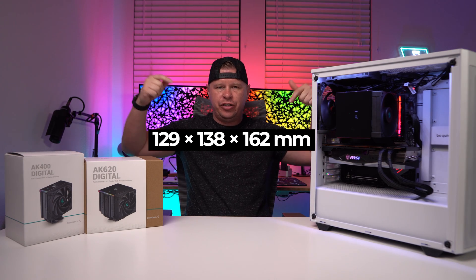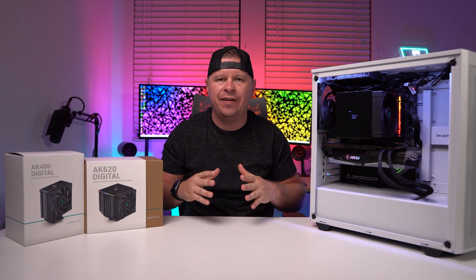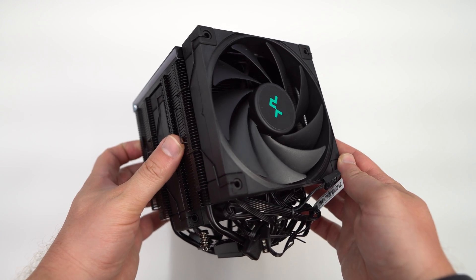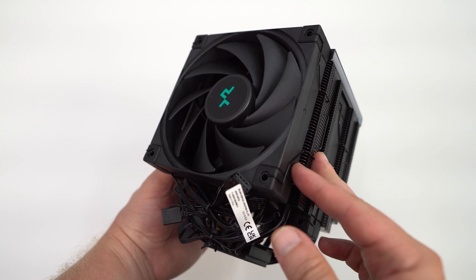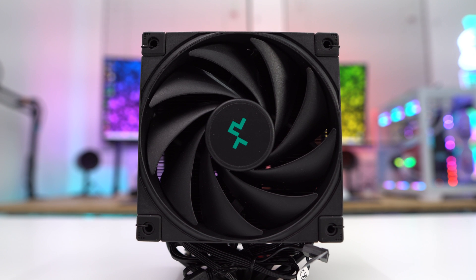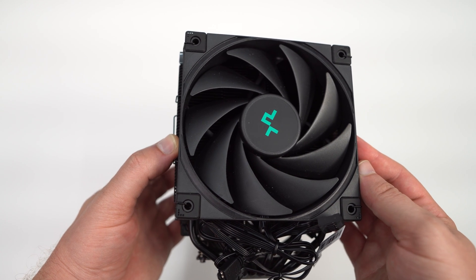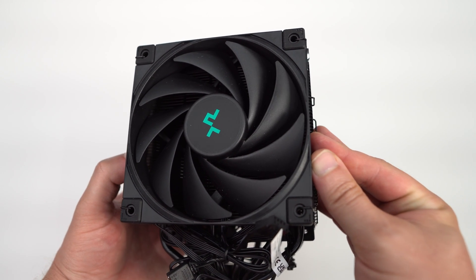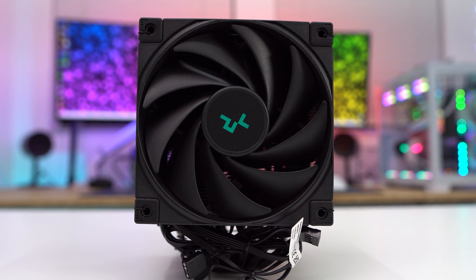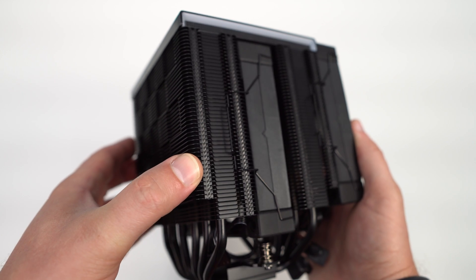Now I'll go ahead and put the official dimensions right here. While this is a large cooler, it's definitely not the largest CPU cooler that I've seen. Being that it is 162 millimeters tall, it's actually two millimeters taller than the original AK-620. At the front of the cooler, we have our first 120 millimeter cooling fan, and the second is in the center. These identical 120 millimeter fans feature a fluid dynamic bearing that offers low noise operation without losing cooling output. The PWM range is 500 to 1850 RPM, and the noise at max load is 28 DBA.